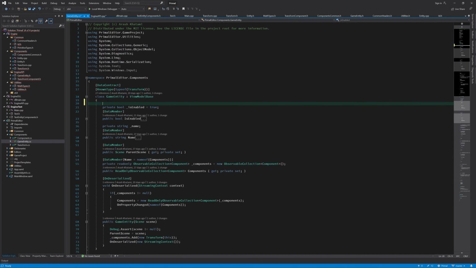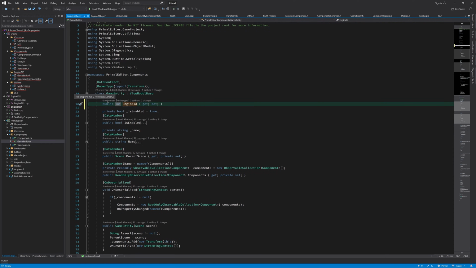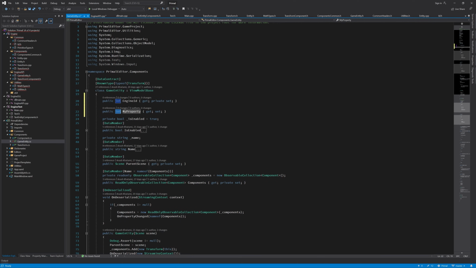So what I want to do is just doing something like, and then have another property that activates and deactivates the game entity, and that means that we need to add an entity to the engine or remove it from the engine.